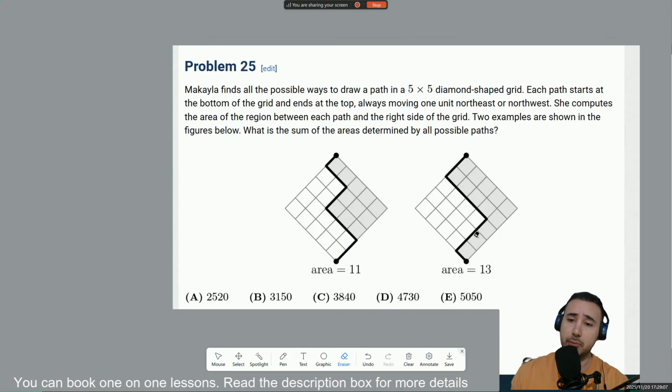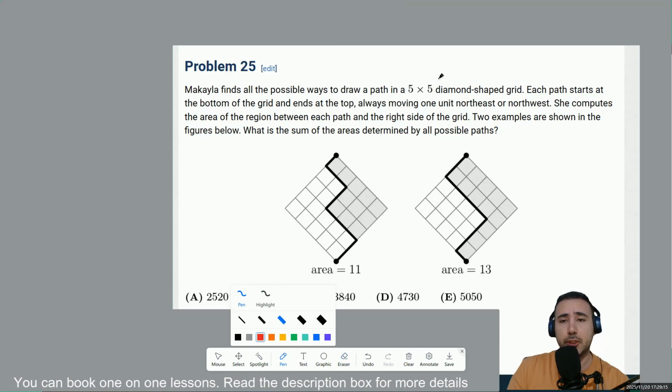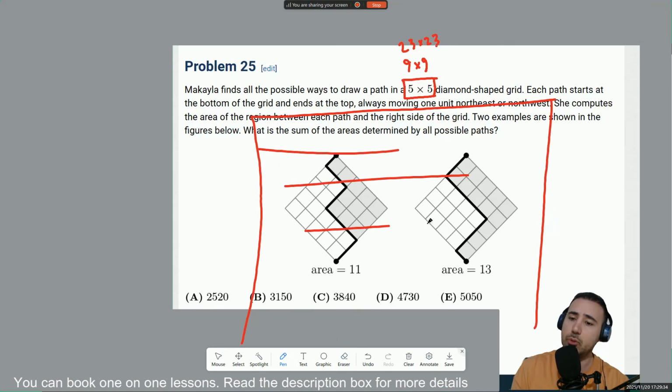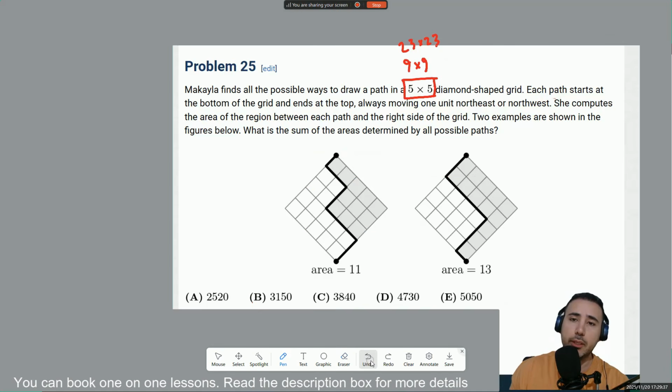Ooh, very difficult, because it's going to be how many paths and then how to compute all areas. Is it difficult? Well, my question to you is, why 5x5? I mean, they could have just asked 9x9, or they could have asked 23x23. If they asked 23x23, would you really go there and draw a 23x23 thing? Is that what you do? Or you would think, okay, whatever the pattern is, it's the same as 5x5, 3x3, 2x2, 1x1.